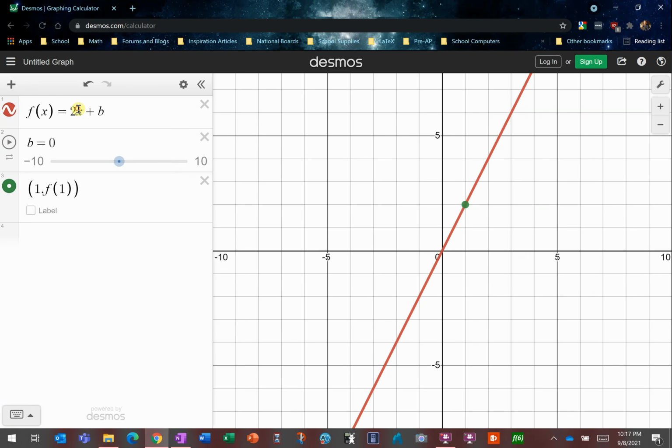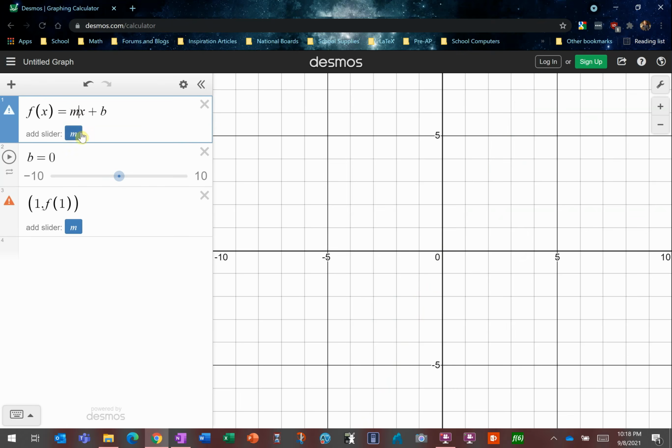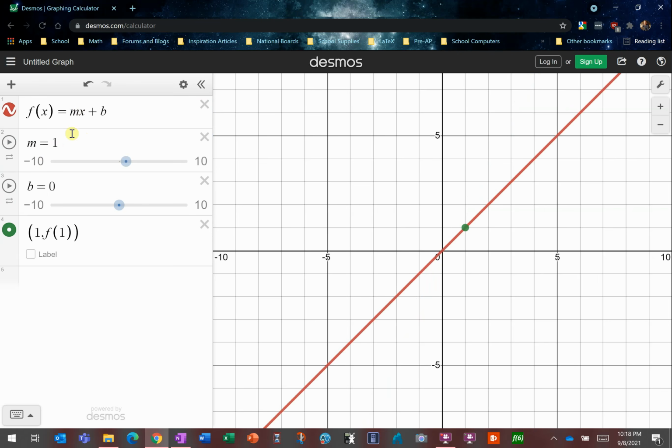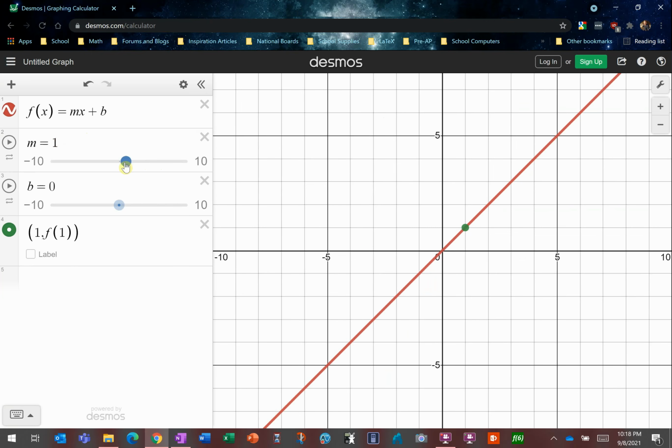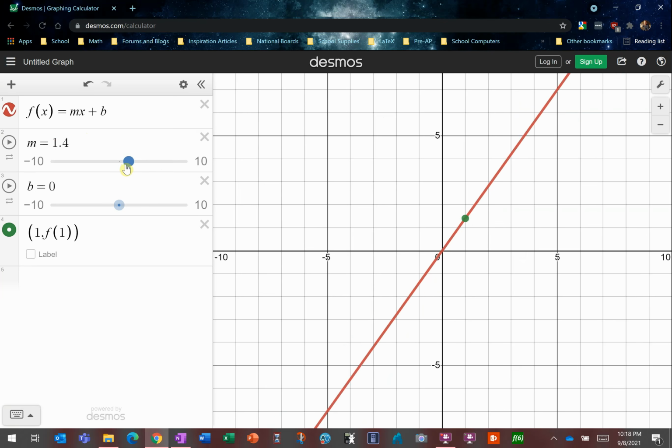There we go. And I'm going to make a new slider, m. Currently, my m is 1. So it's a slope of up 1 over 1. Can you see up 1 over 1, up 1 over 1 on our graph? Okay, I'm going to move the slider for m. As I make the slope bigger, what should happen to my line? Well, the slope controls the steepness, so I bet it would get steeper. And look, it does. It gets steeper and steeper. There is 10, right? I ran out of room here, but if I made it 100 or 1,000,000, it gets steeper and steeper until it's almost straight up and down.